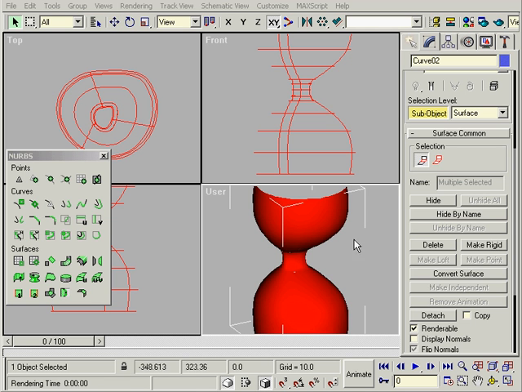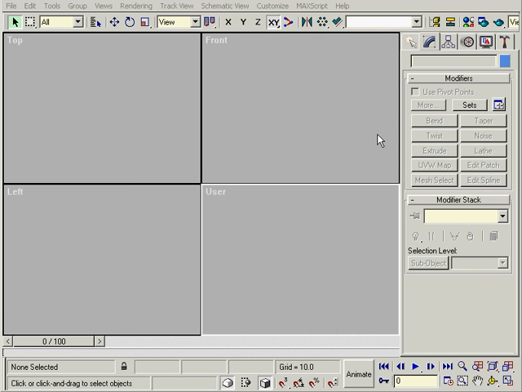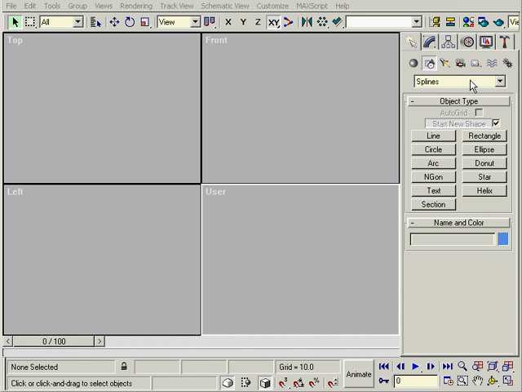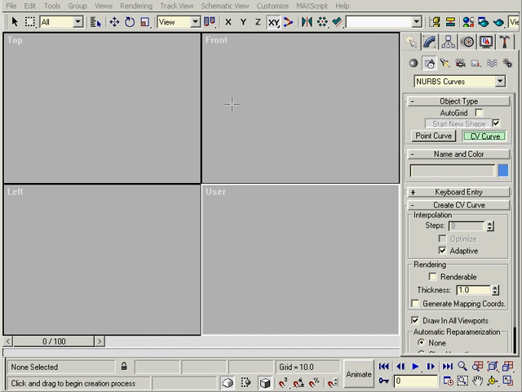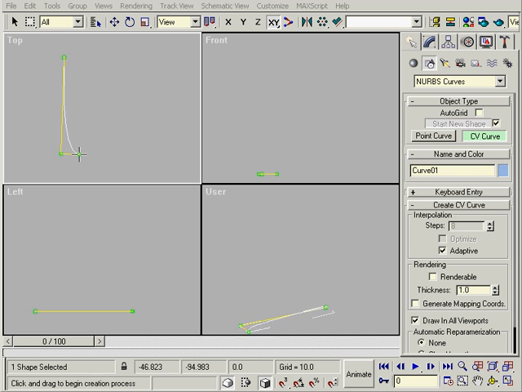Which brings us to UV Loft. This is just like a U-loft, except here you don't just specify rows, you specify rows and columns. I'll draw a few curves and attach them all together. They don't need to have the same number of points or even be touching. Just put the ends close to one another.